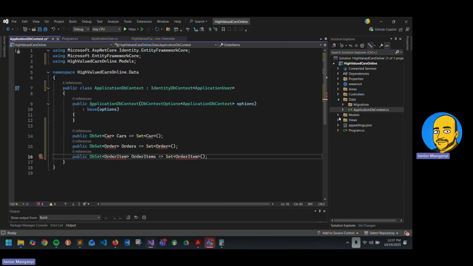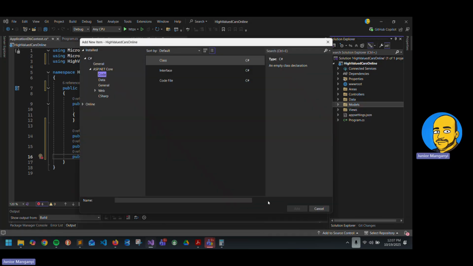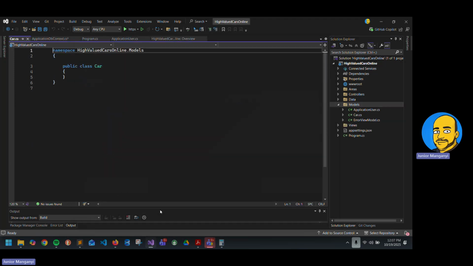So for now, we just have to go and create all of these model classes that will represent our tables. So I'll right click there and start. And then let's do the first one. It has to be the same as Car. Okay, and then let's do some properties. I'll keep it very short, or I'll just move a little bit faster.